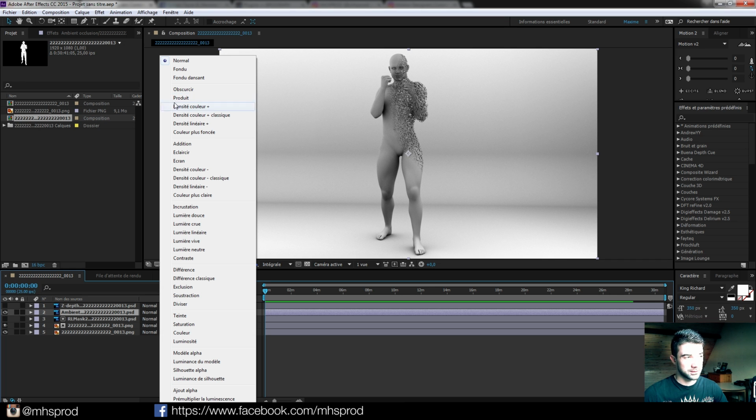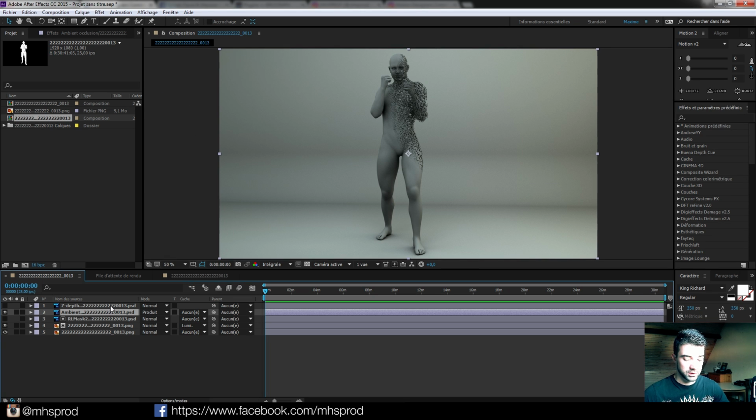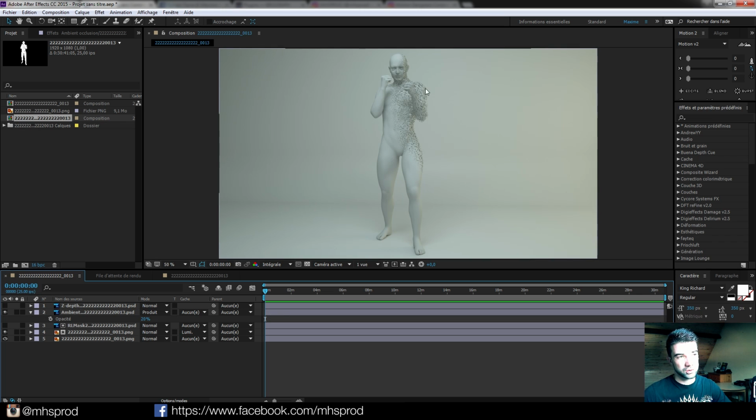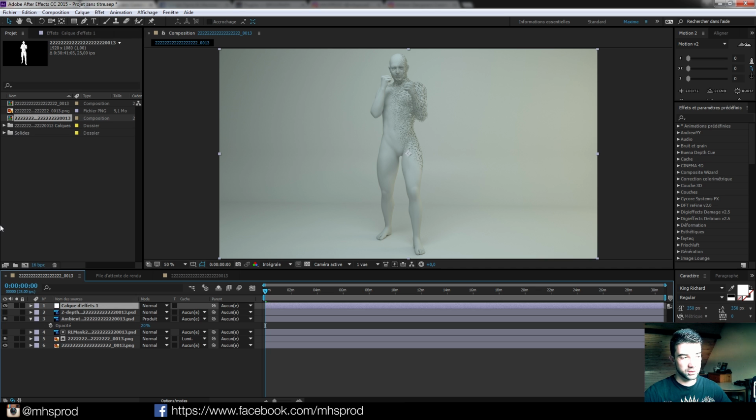I will click on my ambient occlusion, just click on multiply, so produit in French and multiply in English, and then I will click on T and 20 just to have a lot more ambient occlusion. So I will not use the Z depth for the moment. I will create a new effects calc, and maybe you know this effect.